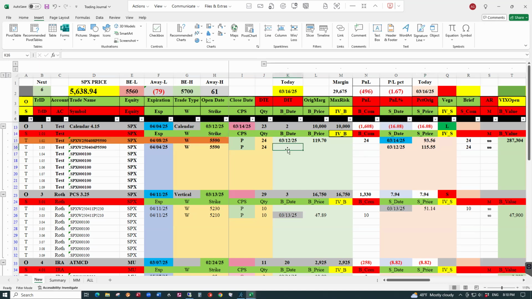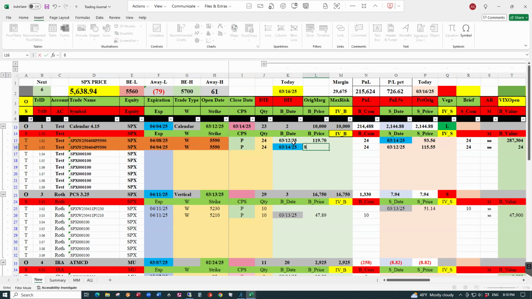Then I bought it here on 3/14 for 88.91. And here it gives me the profit, which was 11% profit. Total profit $1,104. Total duration in the trade was 2 days. So I know that this trade is closed.